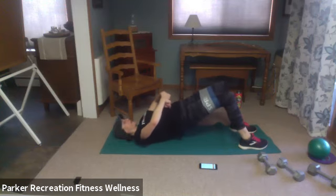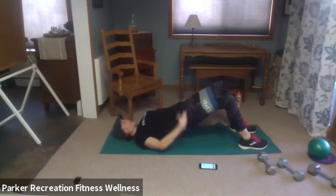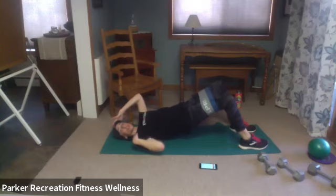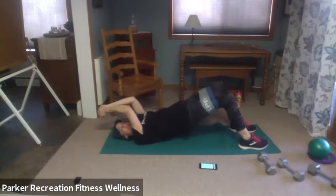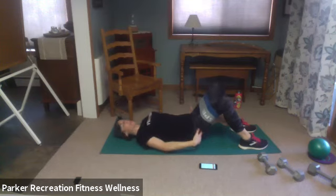Good, hold it up. Press those knees out so you feel some activation in those abductors. And all I'm going to do is pulse that press. 8, 7, make sure your shoulders are bearing the weight, not your neck. 5, 4, push. 3, 2, hold it out, drop the tailbone, lift it off the mat. Down, up. You should feel activation right here.